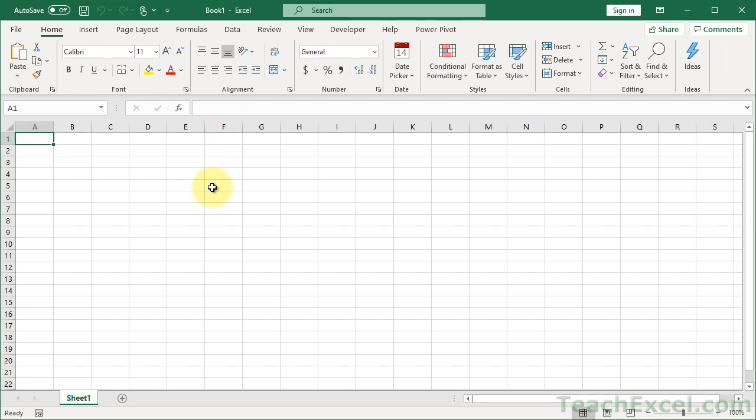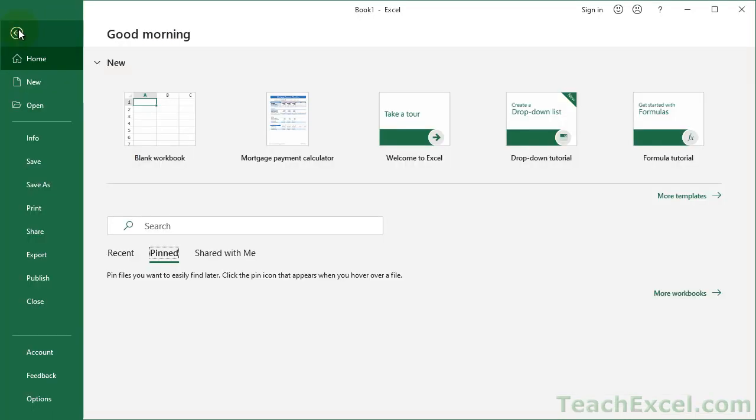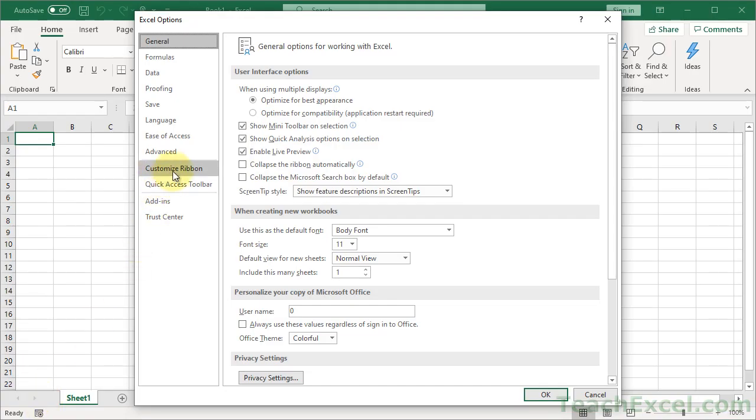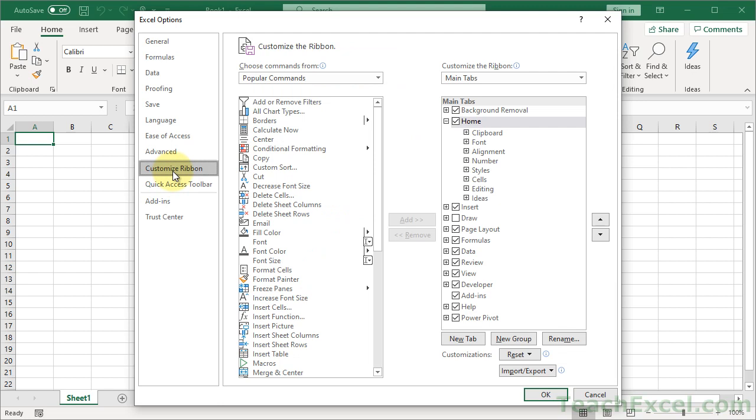All right, I just removed the button, so now we have a nice clean home tab here at the end, and you can put it on pretty much any tab that you want. So here, let's put a button on the home tab for our macro. First, we go to File, then down to Options, and Customize Ribbon. And here we have all sorts of awesome options for customizing our ribbon menu. It's really cool, definitely worth playing around with.